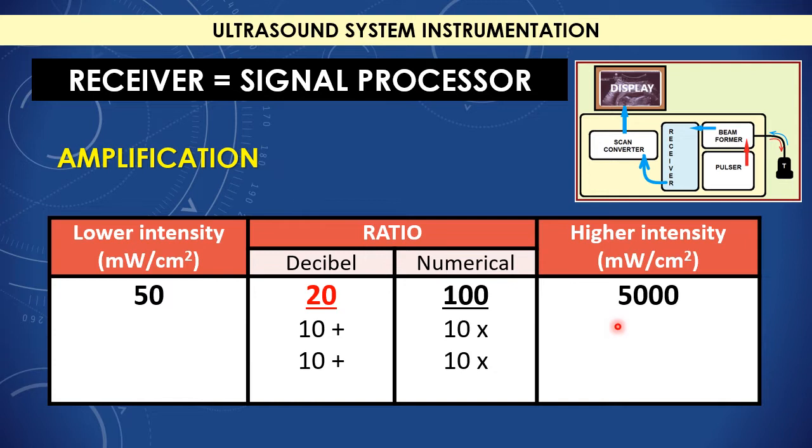You might have an example in the exam about the amplification. You can do that. If it is attenuation, you can do that too. So this table or this format will help you to go from here down to this area, from the higher intensity to the lower intensity, and this happens with attenuation. Or with magnification, amplification, this goes from the lower intensity to the higher intensity. So this table shape helps you to understand how amplification happens and how attenuation happens too. All right, let's go for another example.